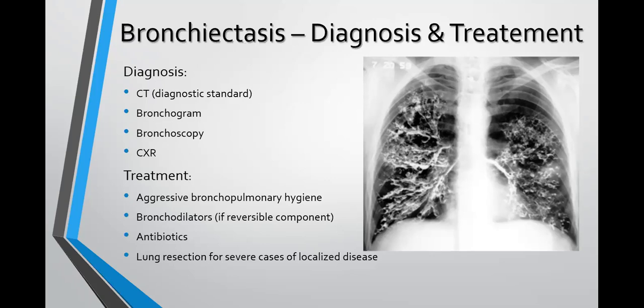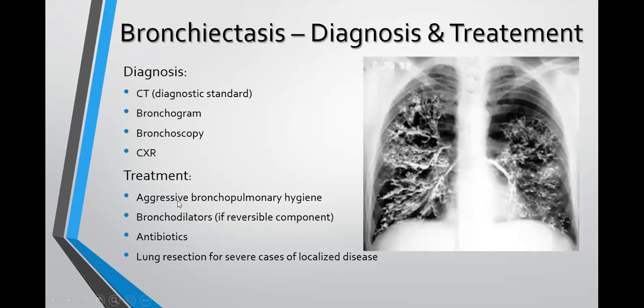Because if he has the saccular, which is the most severe, I don't want to be treating him for the tubular, right? I don't want to give him a little treatment for the tubular when he's dying from the saccular. I need to know which one I'm dealing with, right? I need to know, okay? And so we do that. We do bronchogram, bronchoscopy, chest X-ray, and CTs. That's how we diagnose bronchiectasis, right? Also looking at the sputum that's been collecting after you suction them out. You can diagnose it that way too.